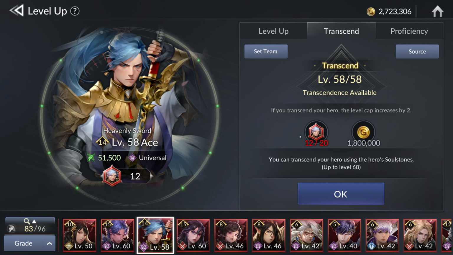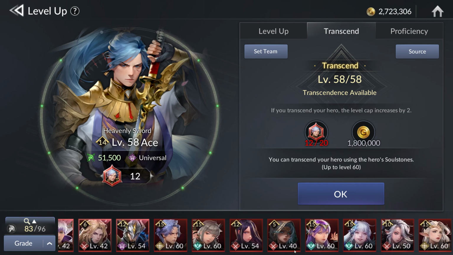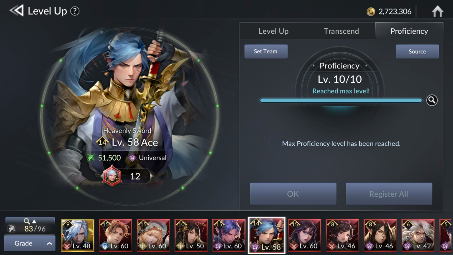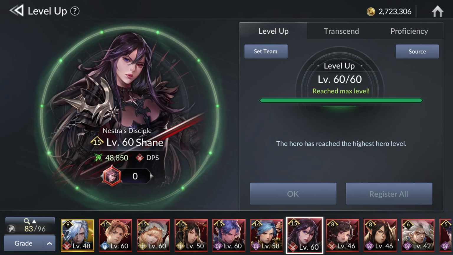So you do not have to open your wallet to progress in this game. Obviously, the lower tier characters, you're going to be able to progress much faster, but even the higher tier characters, there is a way to do that as well. But back to my original point, proficiency: the more you use a character, the higher their proficiency gets. There are even certain things called proficiency potions.